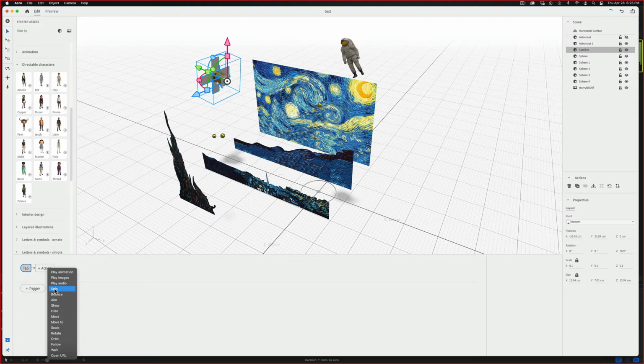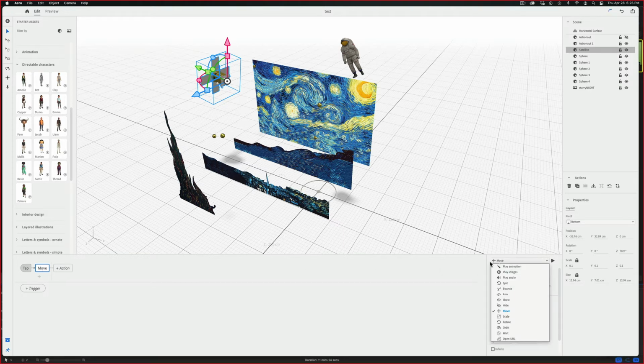I actually want the satellite to orbit, which is just going to be spinning but in a 3D space around something. So before I do that, let me just show you move, which is an even more basic command. If I do something like move, it just again asks me to confirm the action, the subject, and then where am I moving it to? Is the offset along the X? Is it along the Y or the Z?